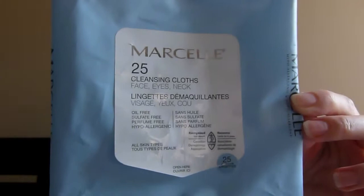And then the Marcelle cleansing cloths — oil-free, sulfate-free, perfume-free, and hypoallergenic. These actually worked pretty well. I still needed two full wipes to fully remove the makeup when I do my usual makeup, and sometimes a little bit of a third one. So I never usually use these for full makeup removal. I'll just use them to remove a bit of makeup before my usual cleanser, especially when I use oil cleansers because you kind of need to do a two-step makeup removal with those. Overall, I really like these. I never buy the same wipes twice because I always like to try new ones, but these were okay.